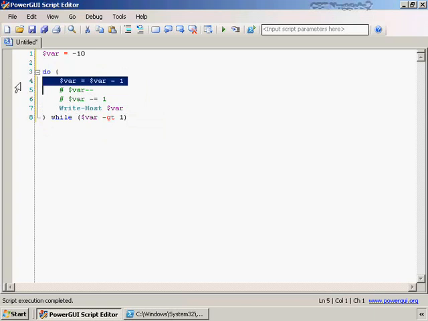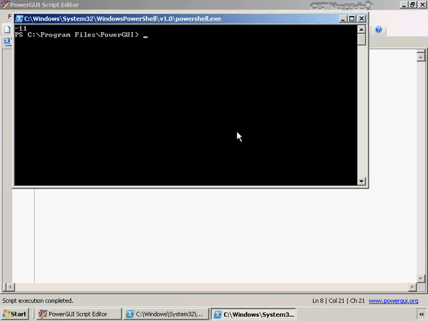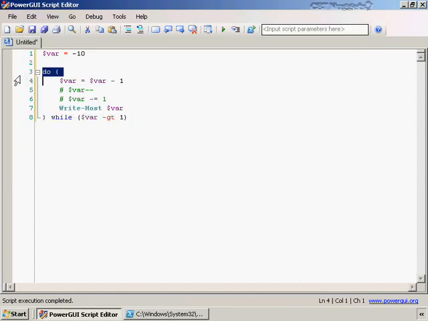We'll subtract 1, which means var now contains -11. We should display -11. And we're only going to continue while var is greater than 1. Well, it's not greater than 1, so hopefully that means we won't go any further. We displayed -11 and didn't go any further. So by arranging the logic in this fashion, we can ensure that the loop always executes at least one time, but that it only continues executing if this condition is true.